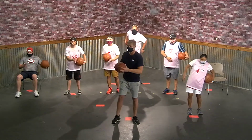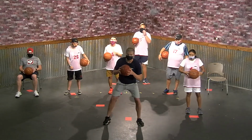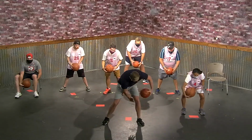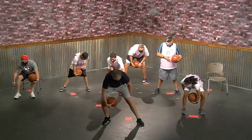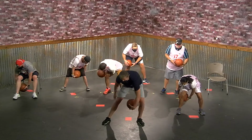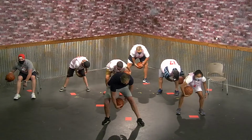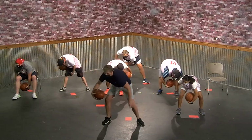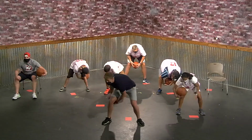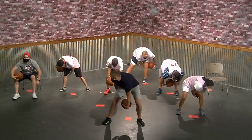All right, perfect. Great. Okay, now we're going to do something called a figure eight. So we're going to get in kind of a defensive stance here. And we're going to have the ball, we're going to wrap around this leg and then through the middle, just like that. Good, perfect. You can go as slow as you need to. Once you get the rhythm down, you can go faster. Good. I'm going to go for about 5 more seconds. Good job, everyone.